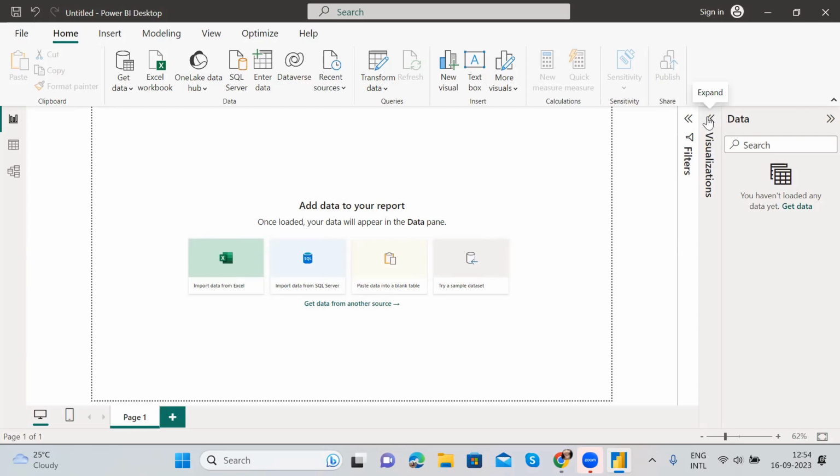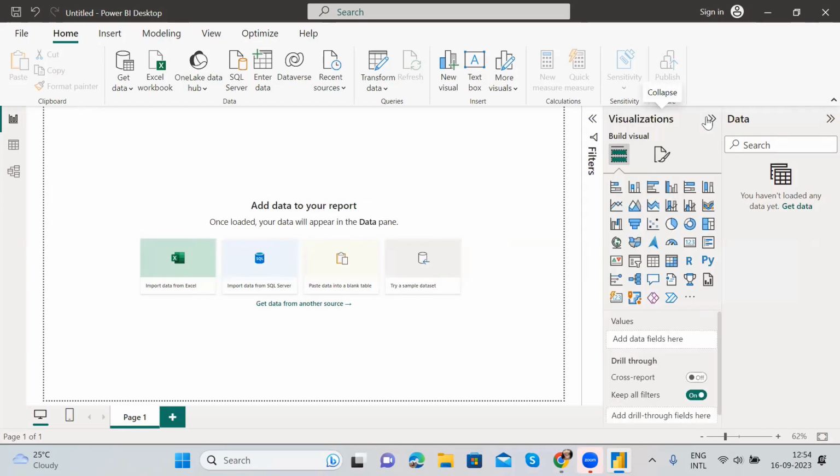And visualization is built based on those columns, and you can use different built-in graphs. And below, if you see, these are values, all those data related. Understood till now?